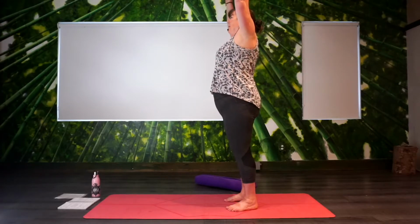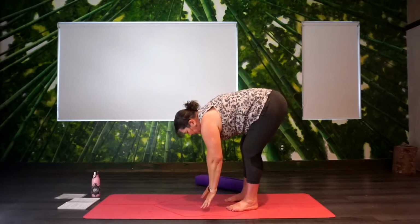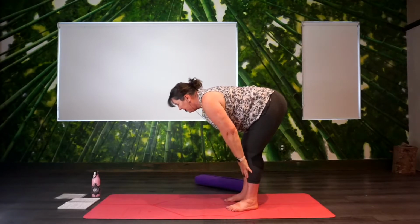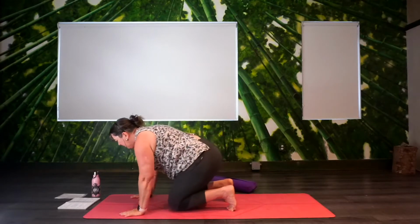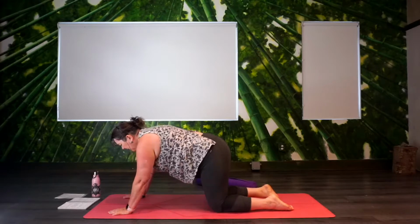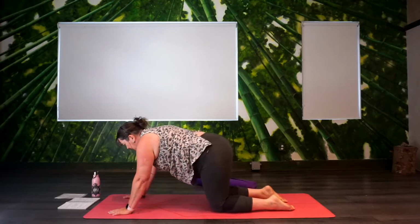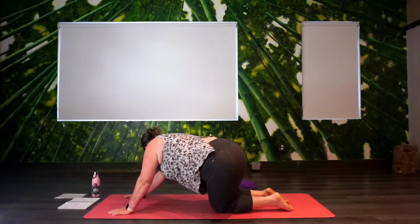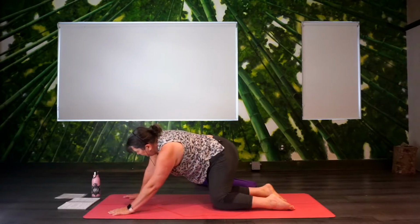Inhale, arms up. Exhale, fold. Inhale, half lift. Exhale, deep bend in the knees. Let's come down to all fours. Let's stretch the hips out a little, dropping the hips to the right, looking over the left shoulder. Inhale through center, hips to the left, looking over the right. Back and forth a couple times.